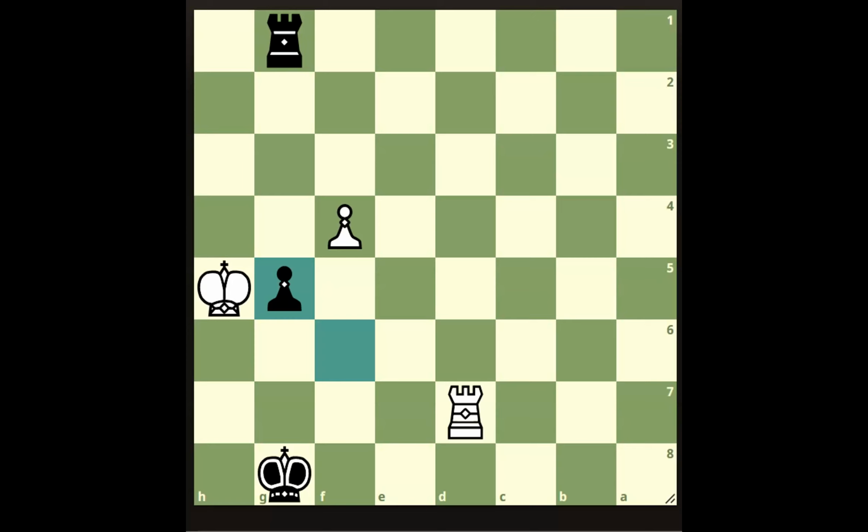Yeah, no, it's understandable. It's kind of hard to see this ahead of time, but he could have made his life easier. White to move. What would you do here? King g6. You want king g6, yes.